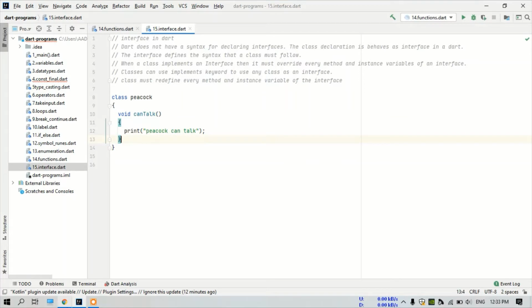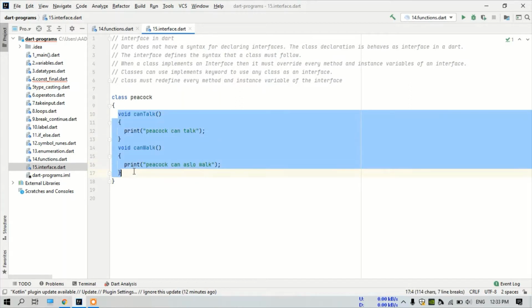I will write another method here, void can walk, print. So I have defined a class here, and inside this class I have two methods, void can talk and can walk.